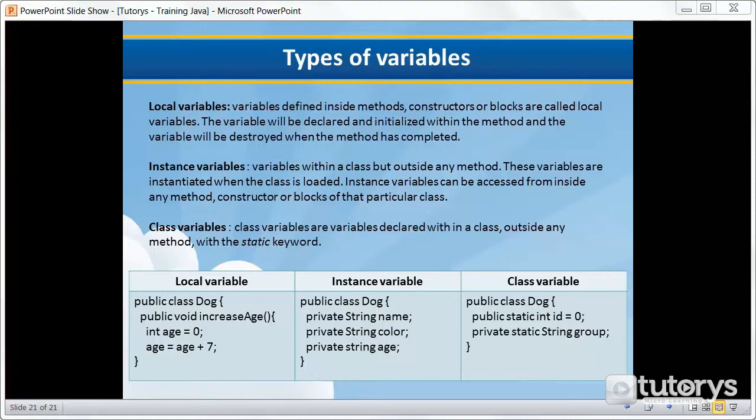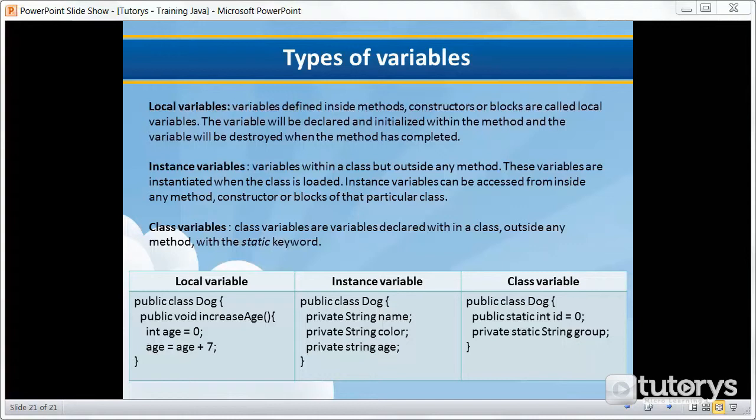To best explain what these variables are for, when a number of objects are created from the same class, they each have their own copies of instance variables. In the case of a dog, the instance variables are its name, its color, its age, for example. Those are the ones we've been using up until now. Each dog object has its own values for these variables, stored in different memory locations.